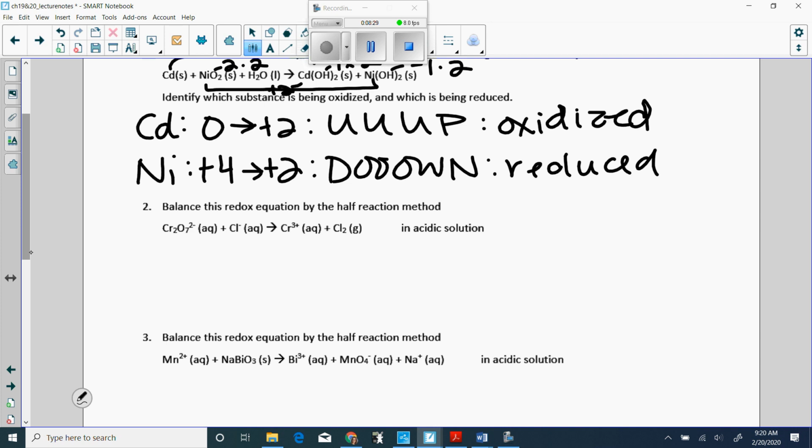The first step is to split it into its two half reactions. So if this is a whole reaction, we're going to split it into the left side, right side. How you do it is just find its partner on the other side. They're not going to match exactly, and that's okay. That's what the 13 steps do. You just got to have the same elements in there. So this chromium guy goes to the chromium guy, this chlorine guy goes to the chlorine guy. I'm going to start in the middle on purpose because I'm adding stuff to both sides.